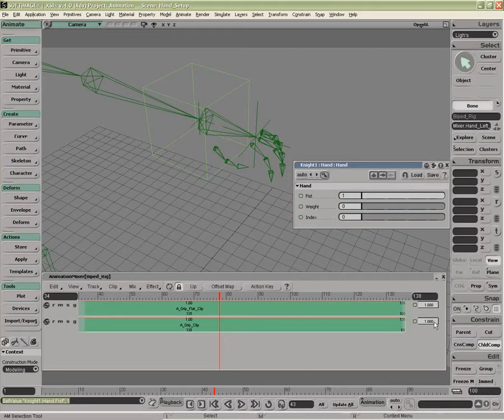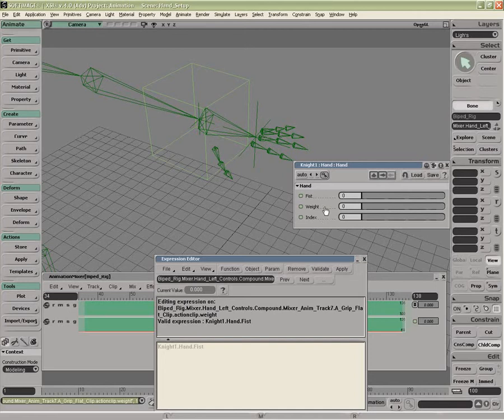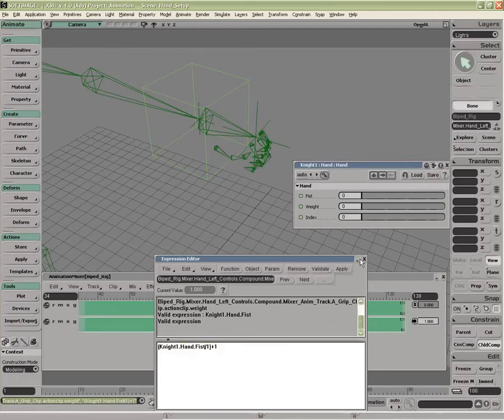So what I need to do is, if you can see here, when these two are 1 and 0, I have a flat, and when they're 0 and 1, I have the grip. So I just want to be able to do a crossfade between these two. So that's flat, that's good. So I'll start like this. I'm going to drag and drop that onto there, and I'm going to drag and drop this onto here, but I need to do an invert, so I'll do divided by 1 plus 1. Like that. Apply that. There we go.